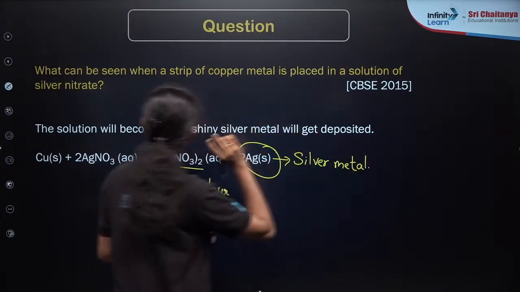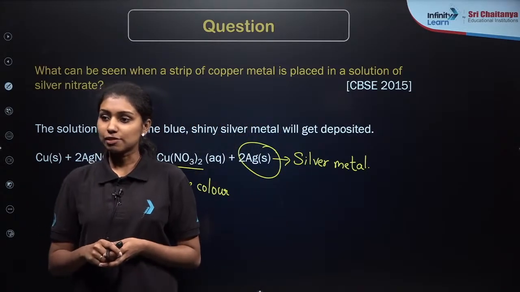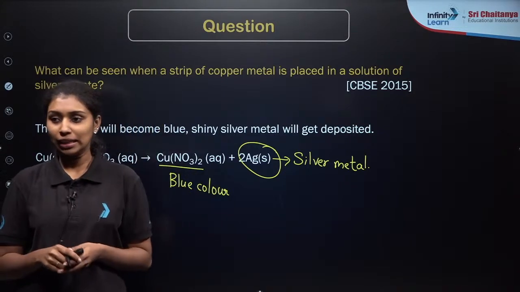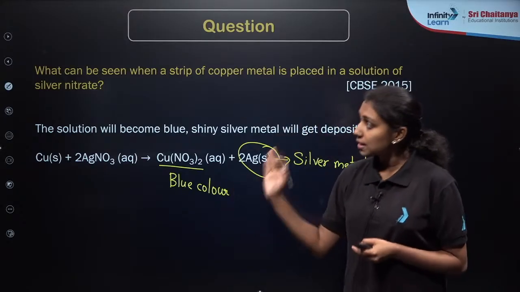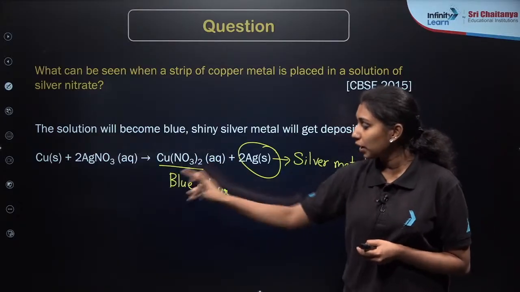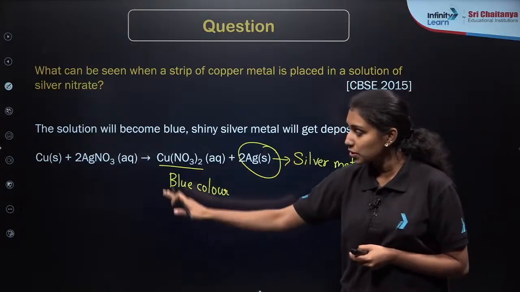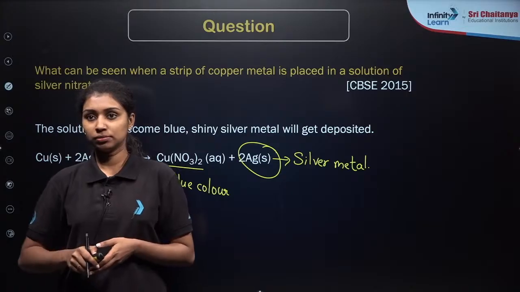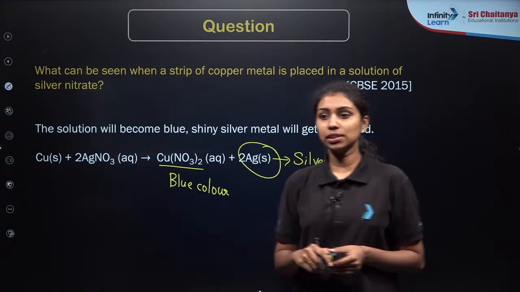So which type of chemical reaction is it? Yes, it will be a displacement reaction where silver will be formed and copper nitrate will be formed, which is blue in color. Yes, very good, Rituraj. This is the exact explanation for the question. So according to our question, whenever copper reacts with silver nitrate, it forms copper nitrate by displacing the silver. So shiny silver metal will be deposited over there and the color of the solution will change to blue. Is that clear? So can we move to the next question?